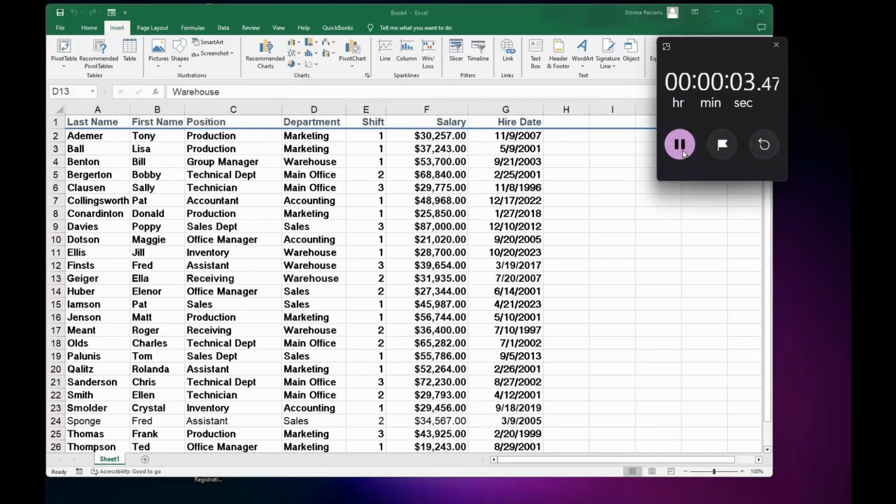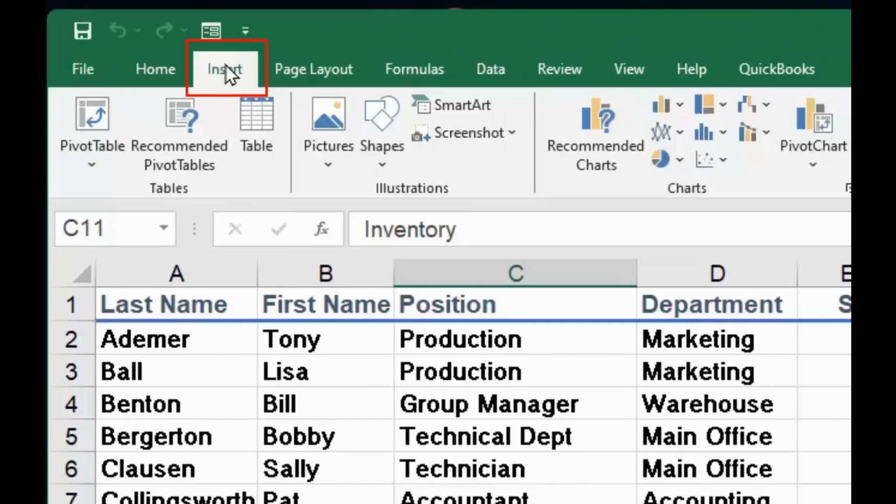So what you want to do is make sure that you have a table such as what I have, with headers across the top. And the first thing you need to do is make sure that you are inside that table. So left click your mouse anywhere inside that table. You're going to come up to the Insert tab across the top in Excel. And on the left-hand side in the Tables section, you are going to select the icon called Pivot Table.